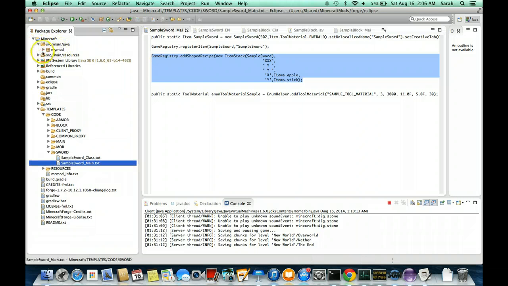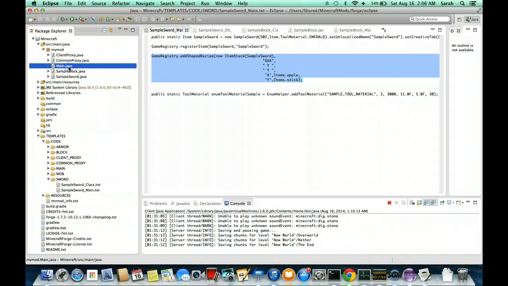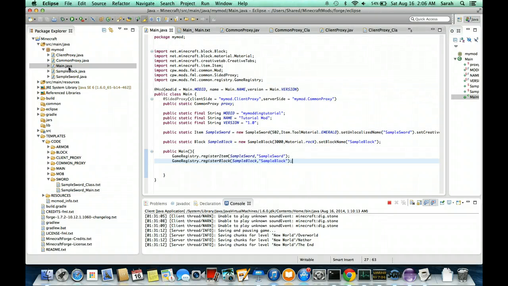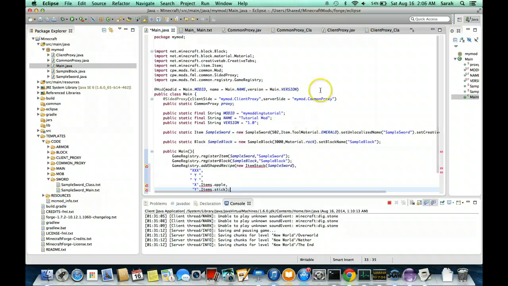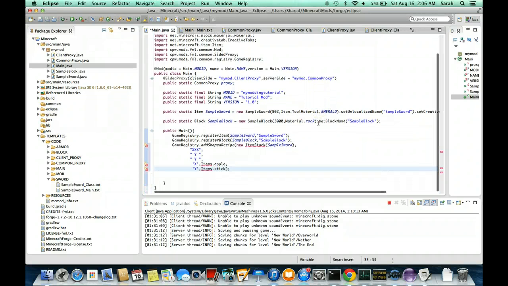Here's our code in source main Java, my mod, and main.java. And we are going to go to the place right after we register the block, add a new line, and press Command V to place in our recipe.